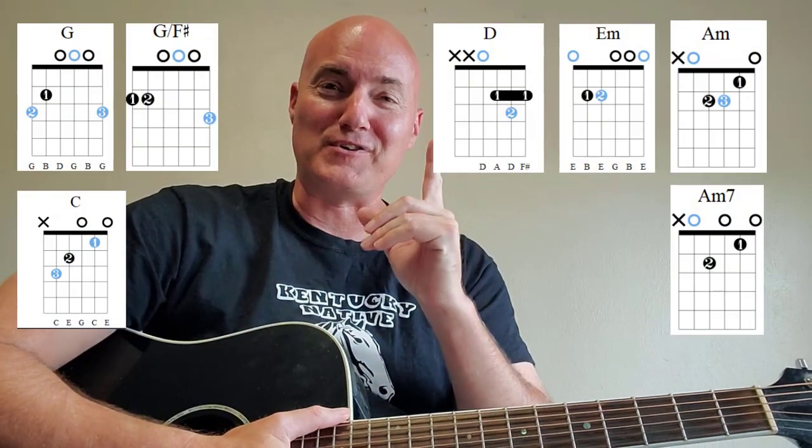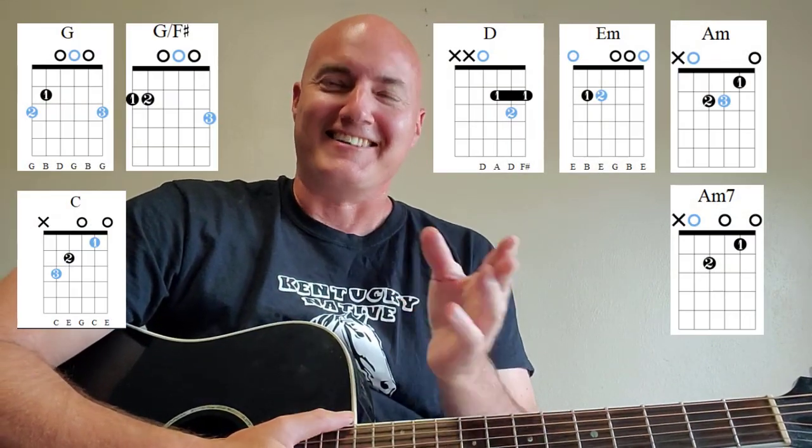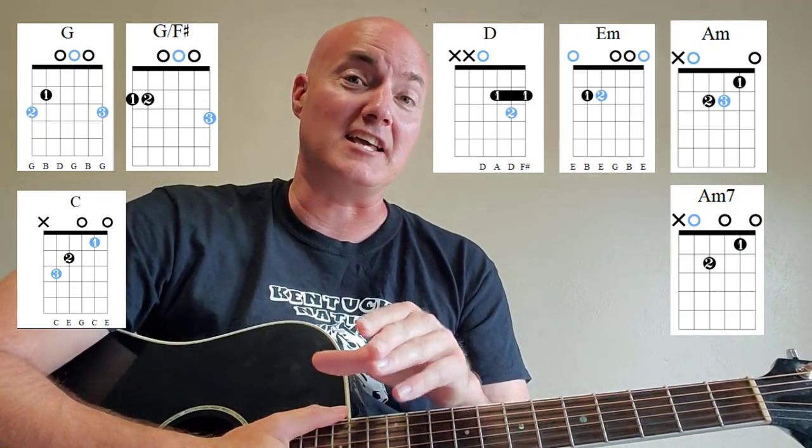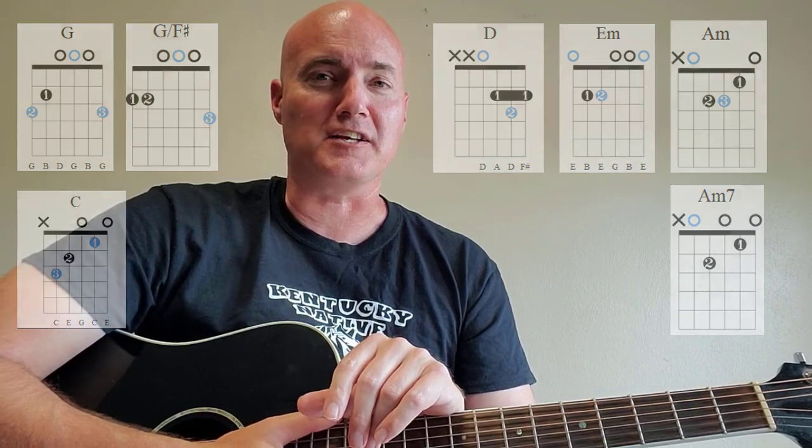Let's learn the chords and the strumming pattern to Don't Close Your Eyes by Keith Whitley. Now, if you already know some chords on the guitar, if you're comfortable with the chords that go to this song, which you see on your screen right now, then you could skip ahead. I'll put some timestamps in this video where I'll show you how to play the very famous intro lick, and the section where we put all the chords together and play along with the song, that 4 minutes and 12 seconds of country classic bliss that is Don't Close Your Eyes.